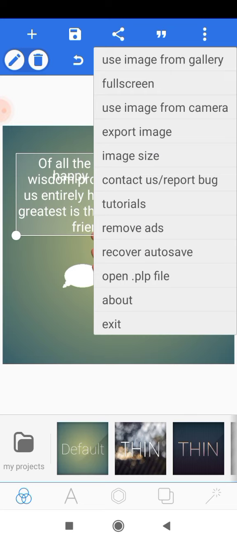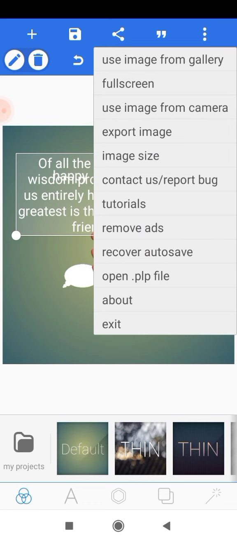And the next option is the remove ads. Okay, mostly when you are working with Pixellab, especially the free version of Pixellab, there are some ads that will come onto your designs when you're working, so it's just like a distraction. But when you don't want it, you can simply purchase the Pixellab Pro. The next option is the recover auto save, and this option allows you to recover your work in case you're working and then maybe you mistakenly exit the application without saving. You can use this recover auto save and you get back your files or your designs.